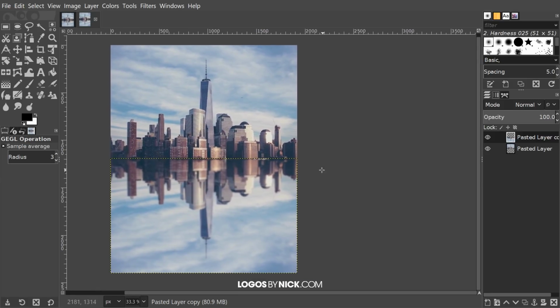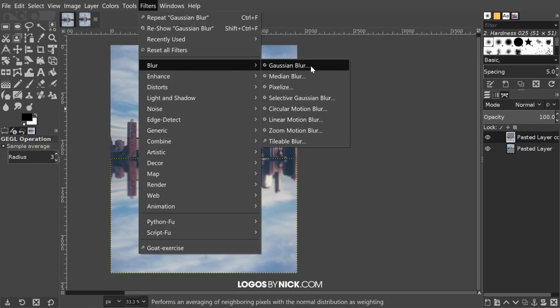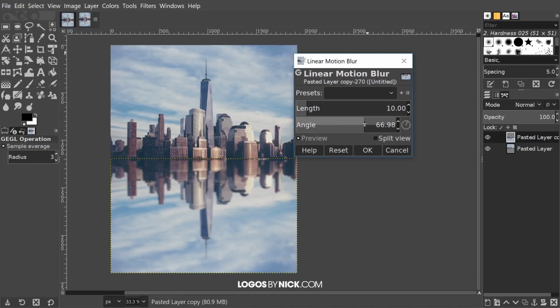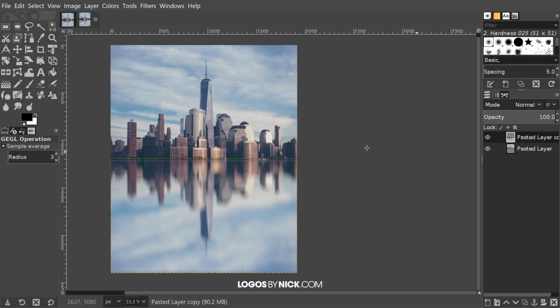And then I want to give this a motion blur going vertical. So I'll go to Filters, Blur, Linear Motion Blur. And where it says angle, I want to set that to 90 or somewhere in that range. It doesn't have to be exactly 90. And then for the length, I'm just going to bring that down. And you can watch the image on your screen as it changes as a good reference point. It doesn't have to be a specific number. I'm going to go with, I think 80 looks pretty good for this image. I'll go ahead and click OK to finalize that.